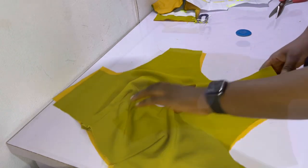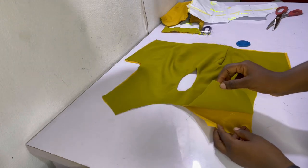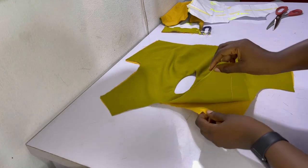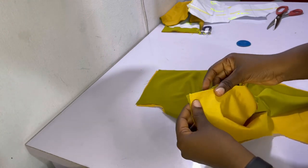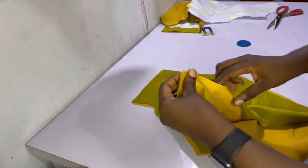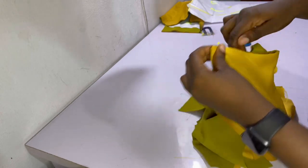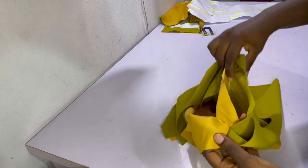At this point I've gone ahead to fix the keyhole, and if you would like to see how I did that go watch the previous video. The next thing to do will be to fix the neckline. You want to locate the right side of the main fabric as well as the right side of the lining, and then go ahead and place them so that the right side of the lining is facing the right side of the main fabric. Afterwards, pin all around the neckline — it's a bit of an awkward position so do this gently.